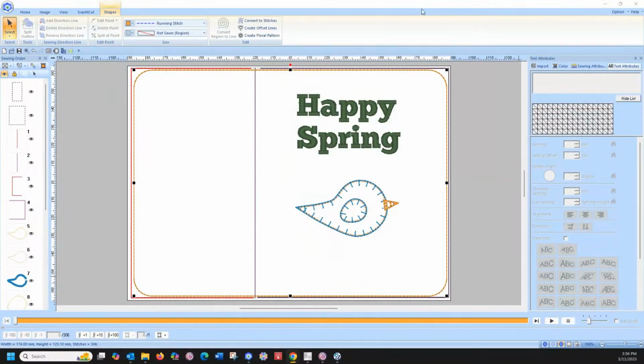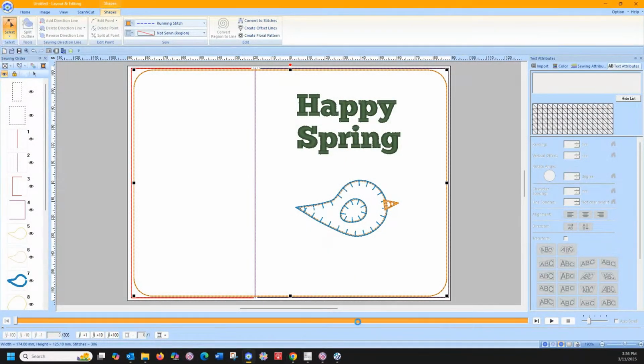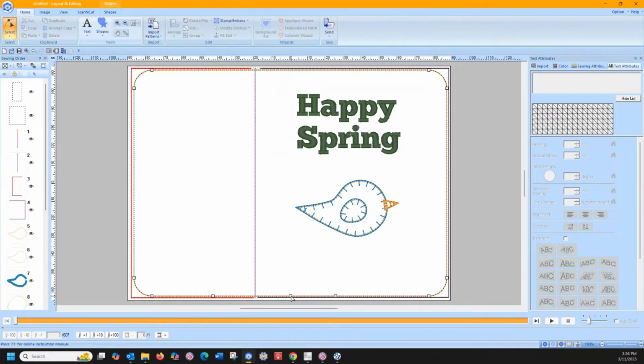So come in, hit your select tool, select point tool, and make yourself where you want your opening. So I'm going to put a dot there, and I'm going to put a dot there, and I'm going to right mouse click and say split at point. And then I'm going to click this and hold my control, oops, wrong one. Hold my left arrow and the control key down. It'll take me to the first stitch there. Now I can get rid of this one. And there's my opening.